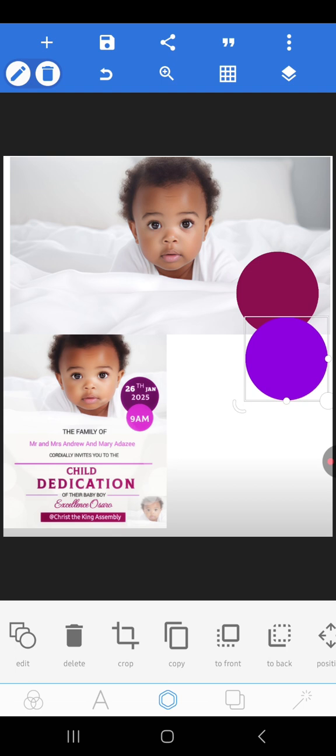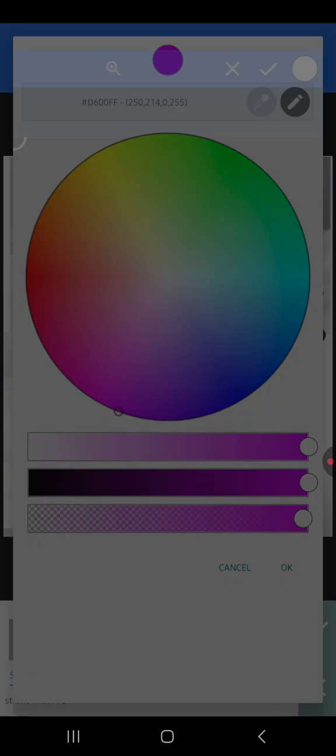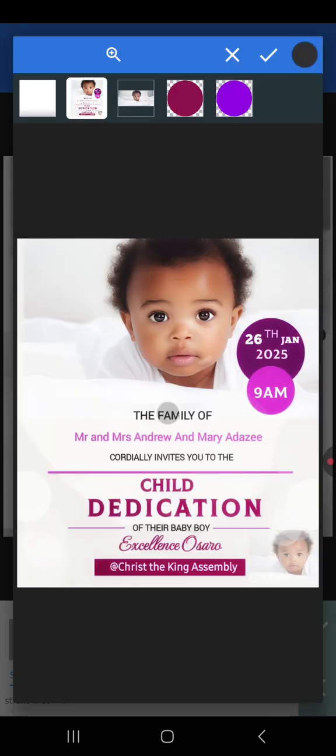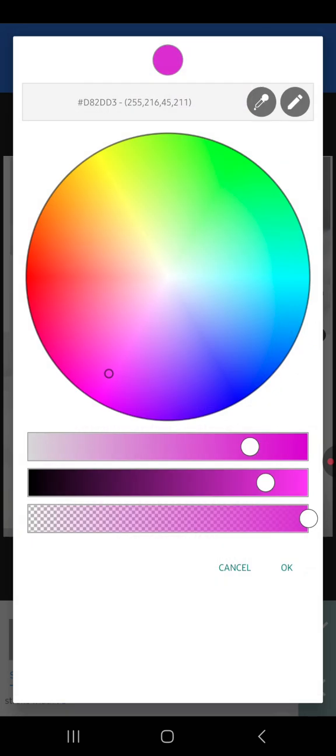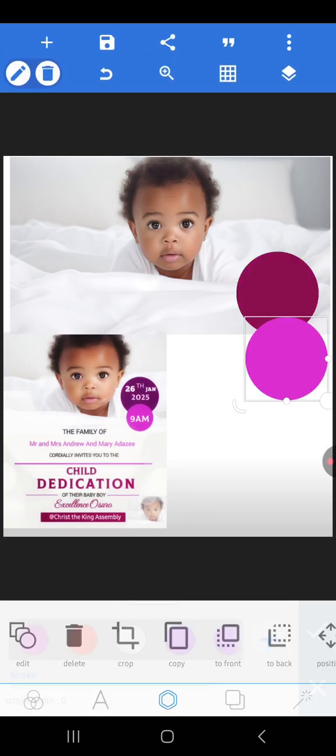So let's just pick the color, so that we know we're getting exactly what I'm getting here. This is my color picker. Okay, good. Then we'll reduce the size a bit. Whichever size you use is okay. It must not be very perfect.